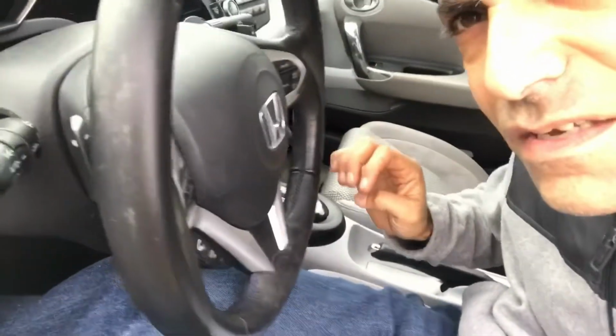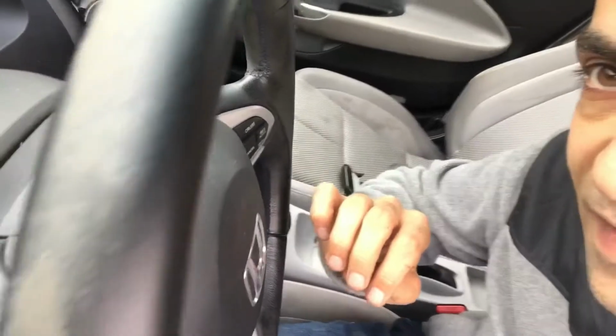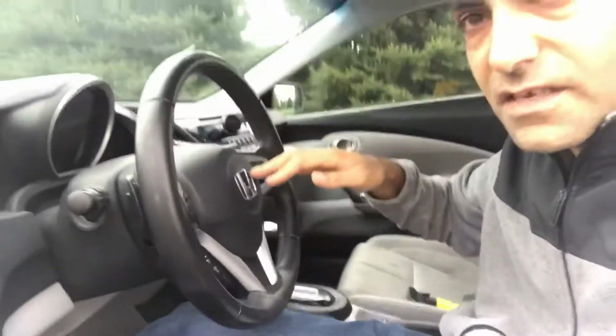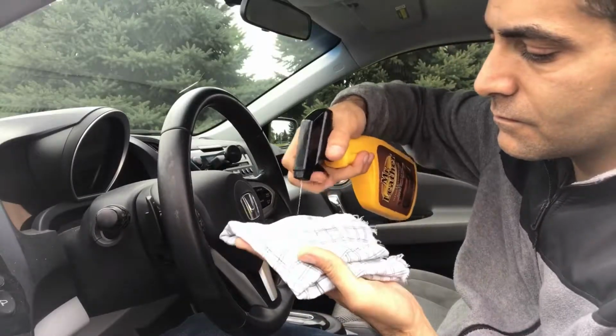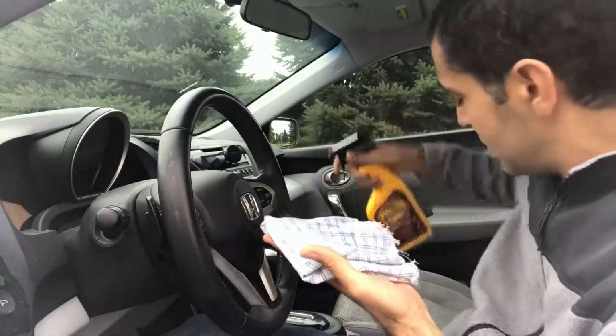And what I'm trying to clean off is this. Let me show you. Alright, so it's that kind of stuff, right? That gunky buildup. I'm even going to try to get the stuff off the stock here using the same stuff. So here, we're going to give it a shot. Let's see how it works. This is just an old rag, just something that's not going to scratch.